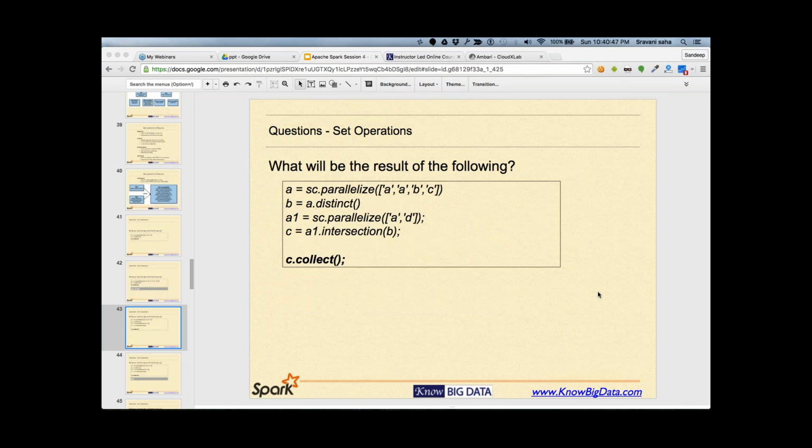So we are saying A equals an RDD prepared out of an array A, B, C, and then B equals the distinct of A, and that will be A, B, C. Then we are loading A1, which is AD, and doing the intersection of AD and ABC.